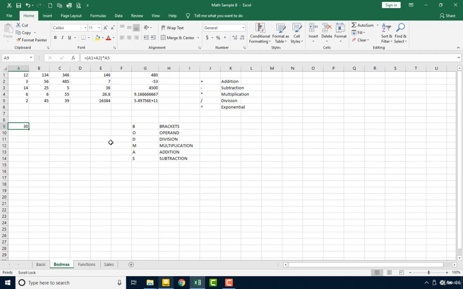So remember, if you're not getting the right calculation in Excel, it's because you're mixing either division or multiplication with either addition and subtraction. But if you're doing addition and subtraction, it doesn't matter. If you're doing division and multiplication together, it doesn't matter. But when you start mixing division and multiplication with either addition and subtraction, you have to implement something called BODMAS, which means you have to start with a bracket, or Excel is not going to give you the right answer. And that is how you start to use BODMAS in your Excel calculations.